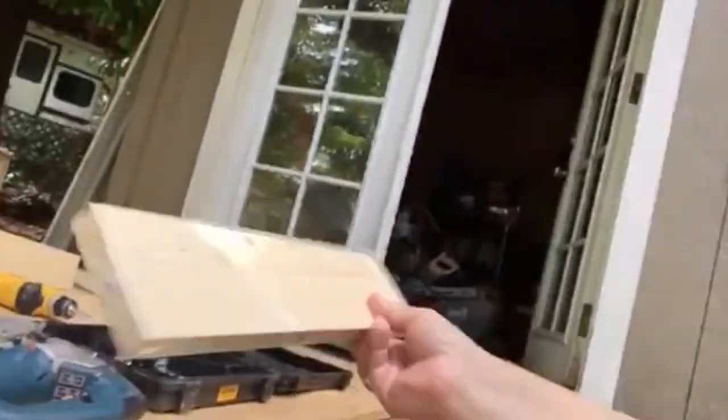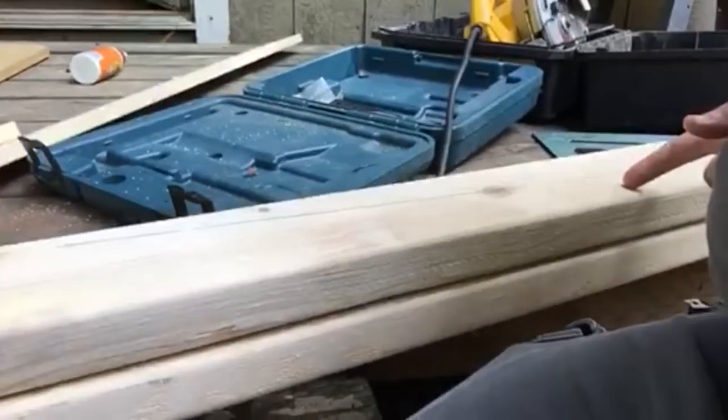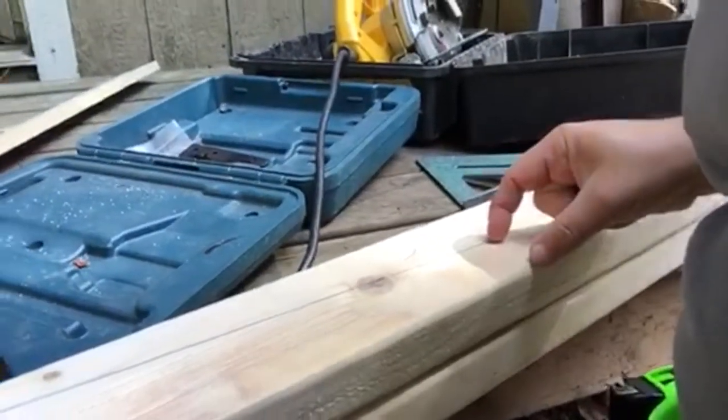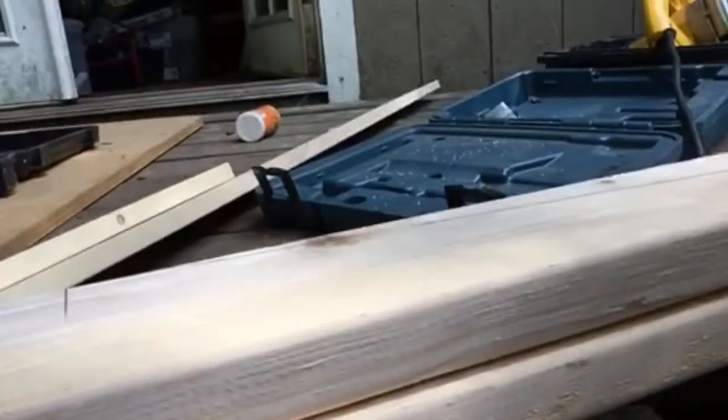Hi, we're going to do 2x4 legs for our desk. We're going to try to make them look a little fancier. There's our frame. So this represents our frame; this is our 2x4. We're going to set it on here and draw a line right there. Then we're going to measure down 26 inches minus three quarters — because our plywood thickness is three quarters. I measured over an inch and a half so it just looks square, because this is an inch and a half, then came up to here. That way we have plenty of surface area to attach to our frame, and it makes our legs look fancy.